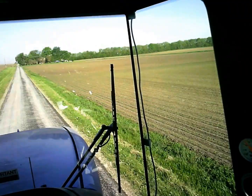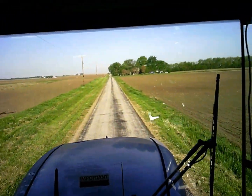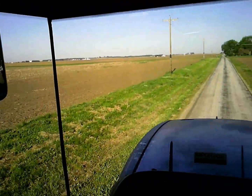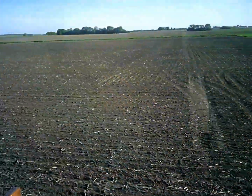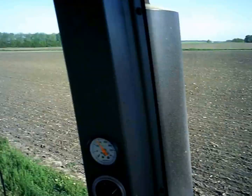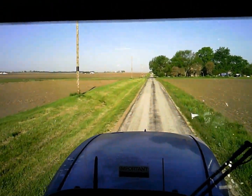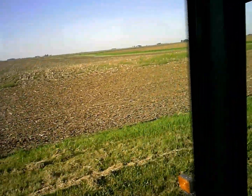All the corn that was planted several days before the rain's looking pretty good around here. Now there's a few fields of beans starting to make it up. Like that field's just starting to poke through. That's not ours, but there's some cornfields down in this area.